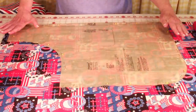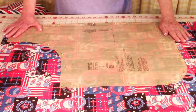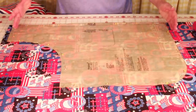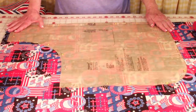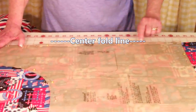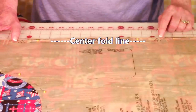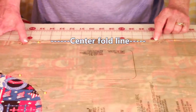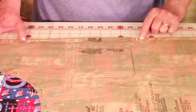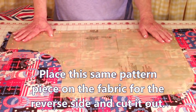This is the fabric that I'm going to use for the main part of the apron that's on the outside. You will need 3/4 of a yard for this section of the apron. You want to go ahead and place it on this fold line here. Remember, here is the symbol that indicates a fold line. There's arrows pointing towards this edge. Once you have it pinned down, go ahead and cut it out.